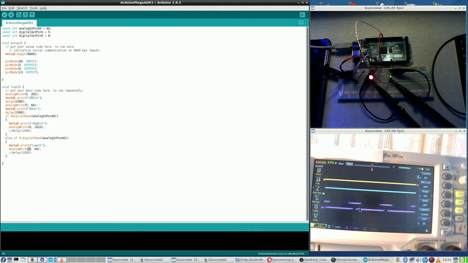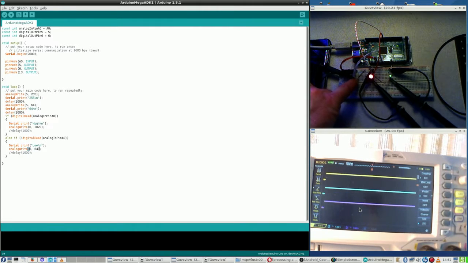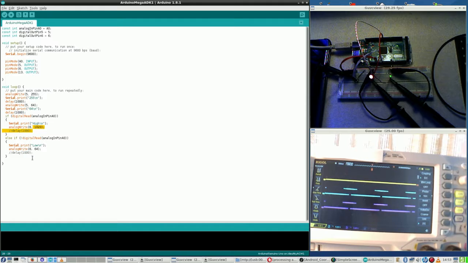So when I press the button right here, it keeps showing the high line, which is consistent with this 1023, and I lose it, and there it goes.